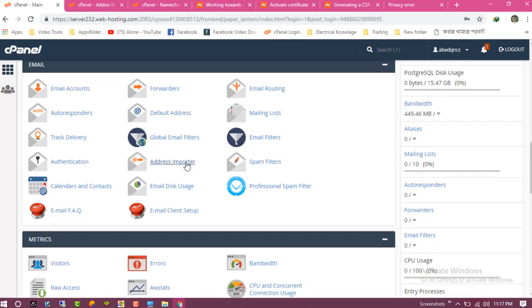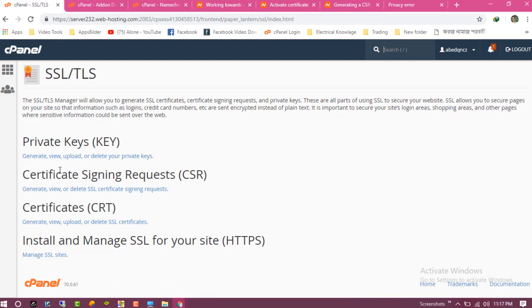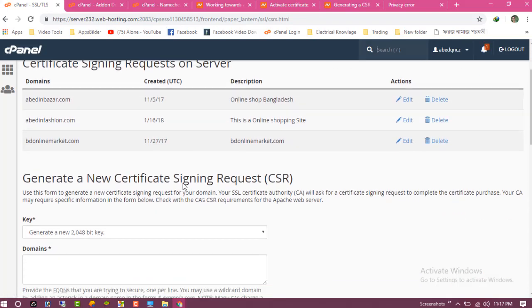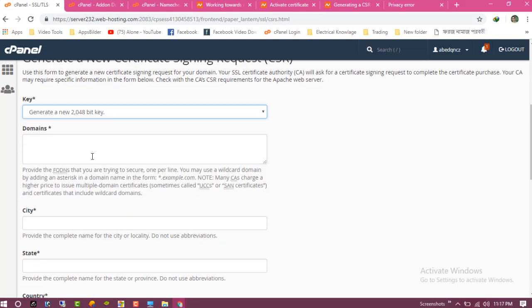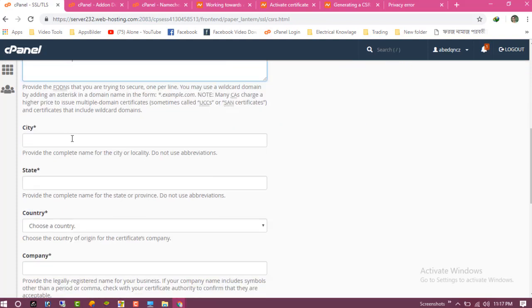Find SSL/TLS and click on SSL/TLS. Let's go to create the CSR code. Enter the domain name, abedinbuzzer.com.